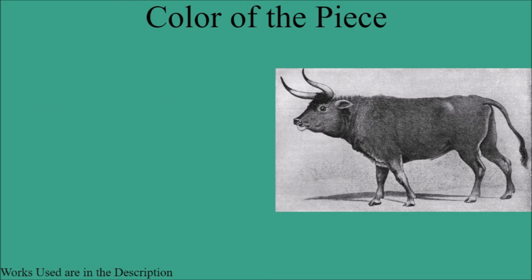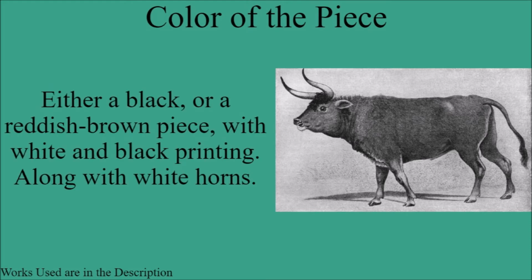Next up would be the color of the Aurochs piece. It would either have to be a black mold or a reddish brown mold, as those were the two main colors the Aurochs could be. After that, you would have some white and some black printing for stuff like the hair on the head, or the eyes, or I think they had a white stripe down their backs most of the time, as well as needing it for the horns. A white mold for the horns would likely be appropriate, as well as potentially some white printing around the snout and mouth area of the Aurochs to get the colors accurate.